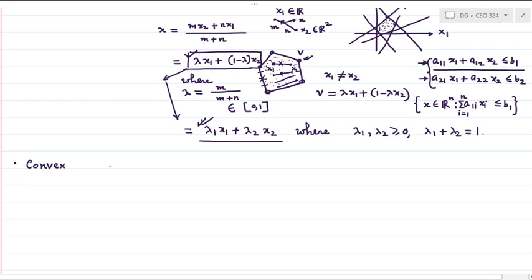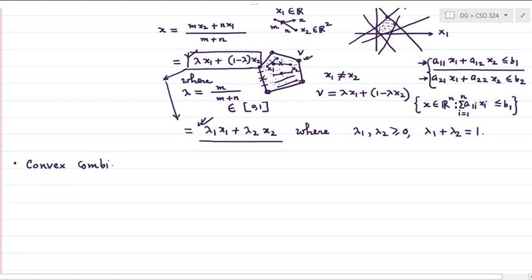For two-dimensional Euclidean space, the idea of a convex set is very simple and clear to us: you take a pair of points inside the set, and if you find that the line segment joining that pair of points is entirely lying inside that set, and if this is happening for every pair of points inside the set, then we call the set a convex set. Fine. Geometrically everything is clear for the R2 plane, but for Rn space we cannot geometrically observe it, and for that we require a certain algebraic expression, and that algebraic expression is the following: the convex combination.